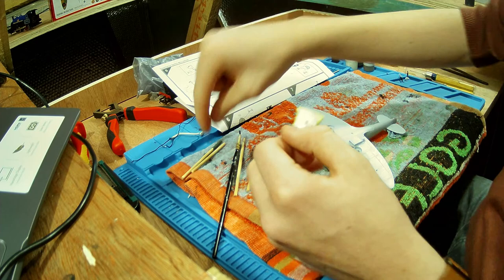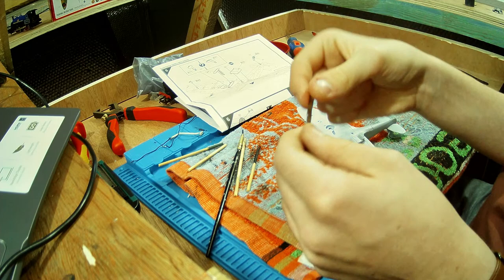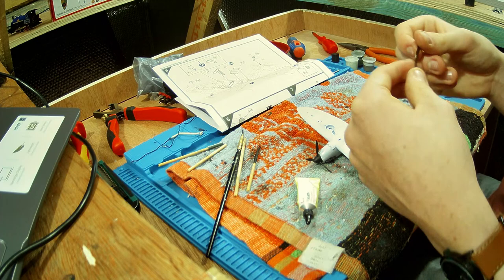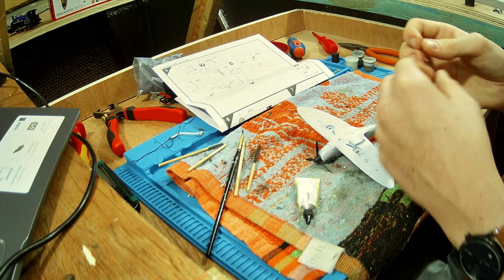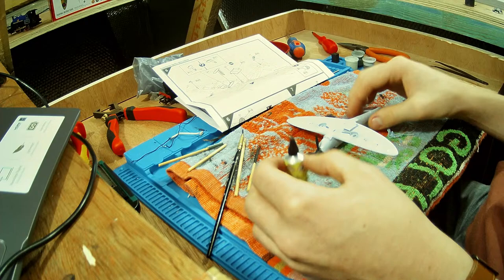I think I've decided I'm not going to try and reuse these copper pickups. I've actually got some solid copper wire downstairs left over from when we rewired the loft and moved the isolator to the entrance of the loft. These are really sharp on the edges and they're just scratchy if they're not perfectly set up. So I've got some round, smooth copper wire downstairs. I think it's 1 millimeter squared copper wire from the earth that's used to wire all the sockets in this loft. So I'm going to use that instead. I do just want to test, before I make that video, if this will actually glue metal to plastic, copper to plastic.